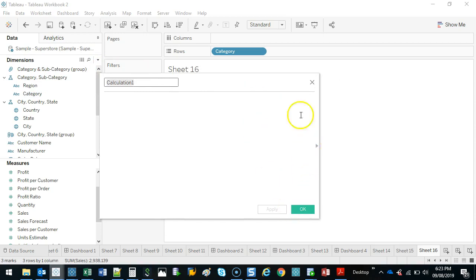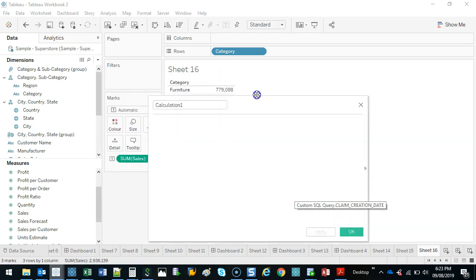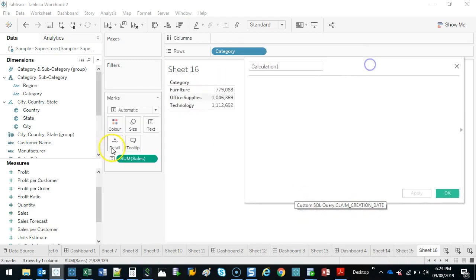A few things: you'll see this little triangle. This will come in handy much later, but it shows you all the possible formulas you can learn, and there is a lot of them. We're just going to stick with the basics. What we're going to do is add to every single row of that sales data, I don't know, 10,000 to it.